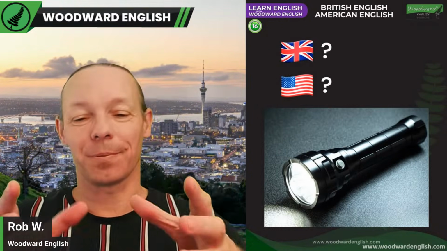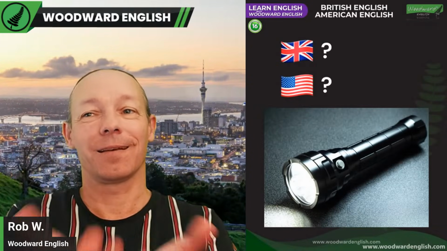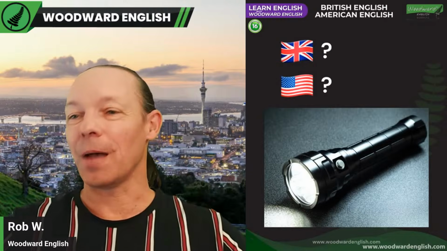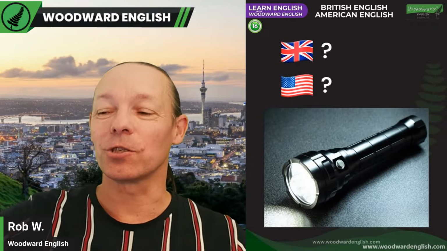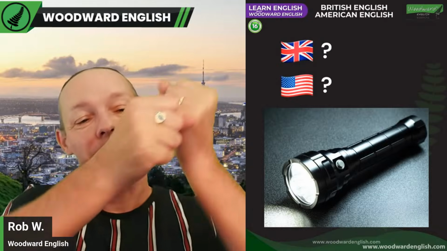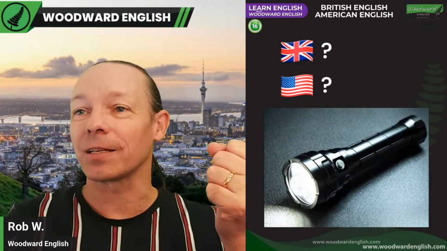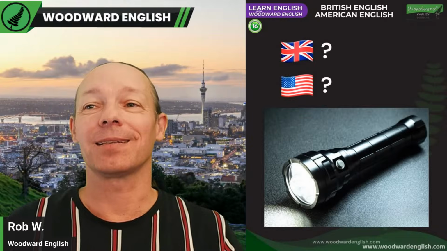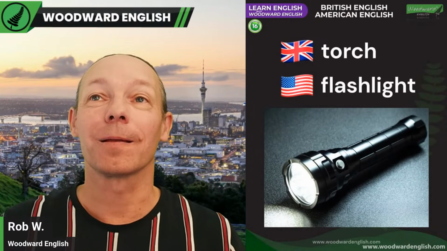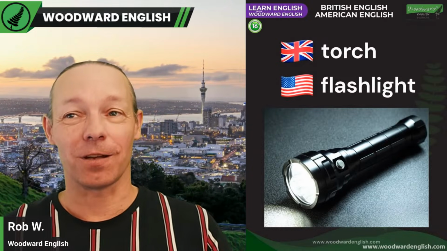A lamp usually has a covering. It sits on a desk, almost. It's usually a type of light on your desk, and it usually stays on your desk. It's not a portable light. And normally a lamp has a cord connected to the electricity, and that is a lamp. But these are called a torch or a flashlight.